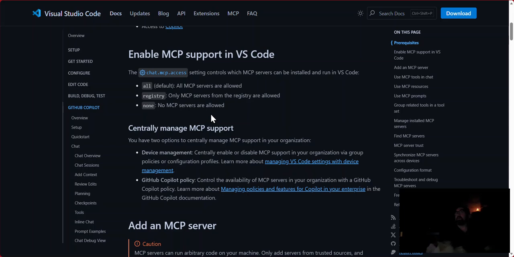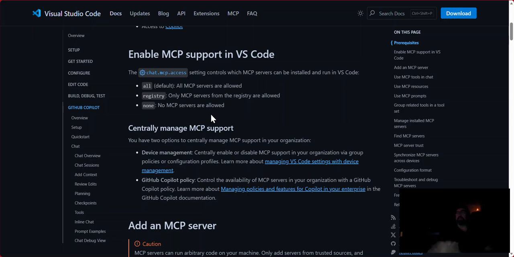The default is all. All MCP servers are allowed, just like all of your stress and your worries are melting away. Let the MCP servers work for you and let the stresses of this world go. Let the snores of the daisy carry you into a deeper sleep, a deeper rest, where you let control go.